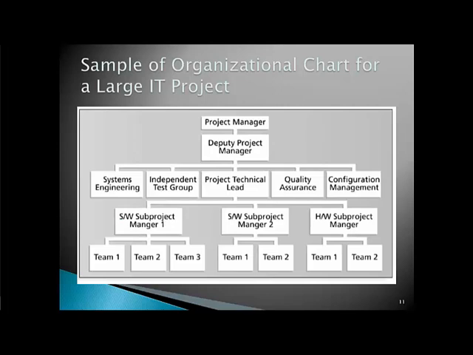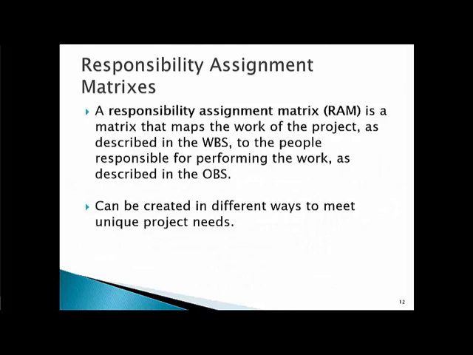This is an example of an organizational chart, and as it gets complicated, more units, more jobs, more positions will be created, and more people will be involved. The skills identified will assist in developing the responsibility matrix, assigning each person to the proper activity using the work breakdown structure and the organizational breakdown structure.